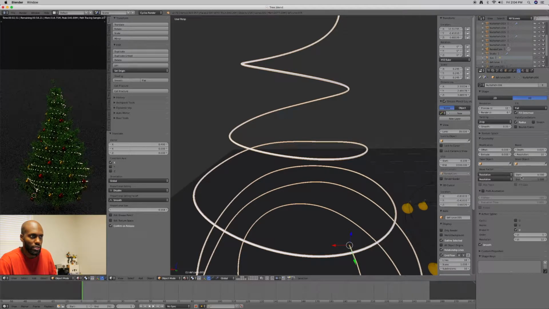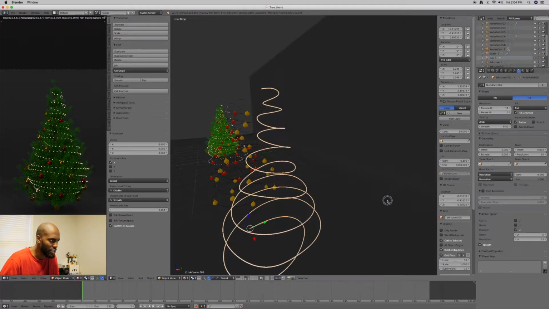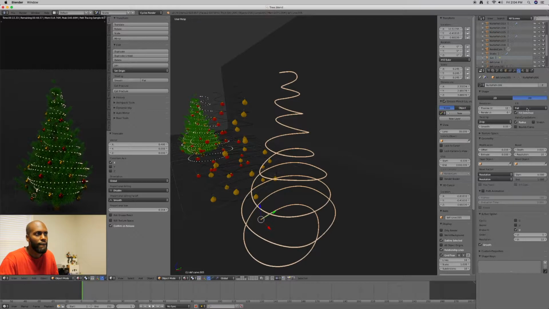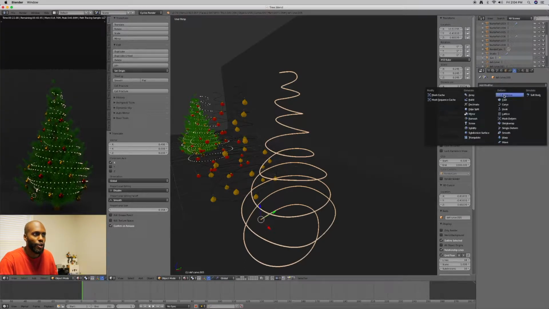So resolution, all of this is good. Everything's good. All right, so we're gonna make sure it's selected here, and we're gonna go to a modifier, add modifier.